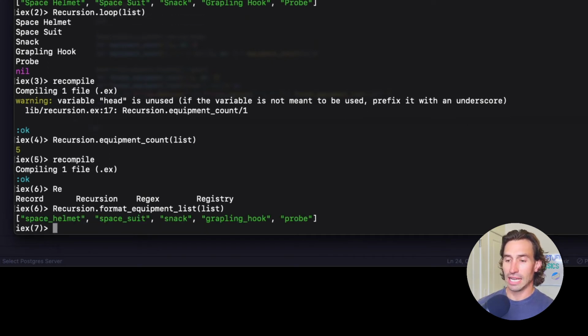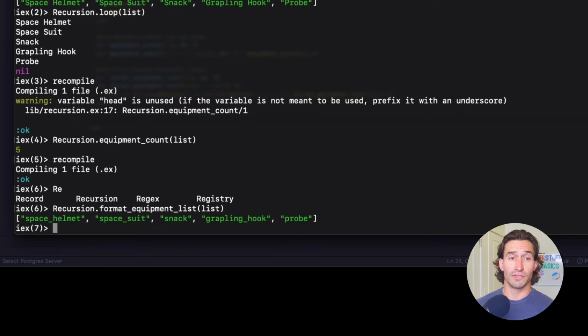Hit enter, and there we go. It formatted one value at a time and then called our recursive function and went all the way down. When the tail was an empty array, we call our base function, and it then ends the recursive pattern.